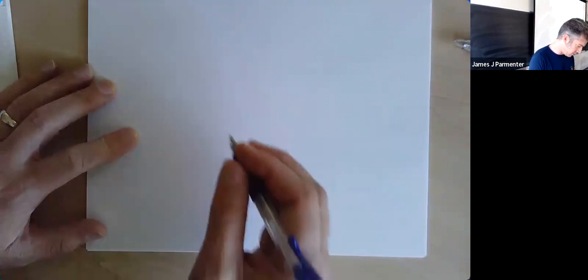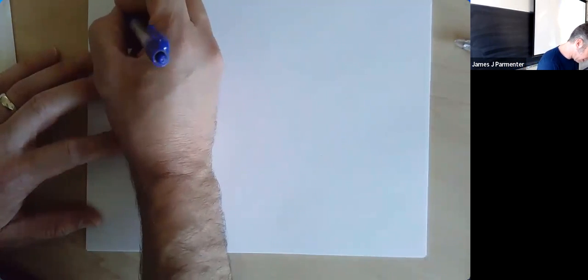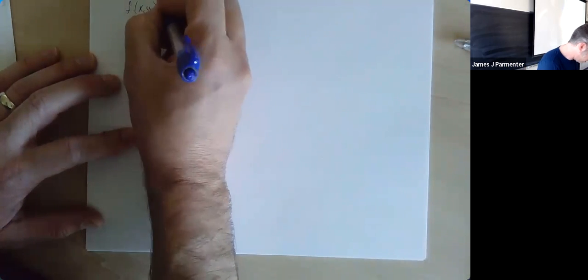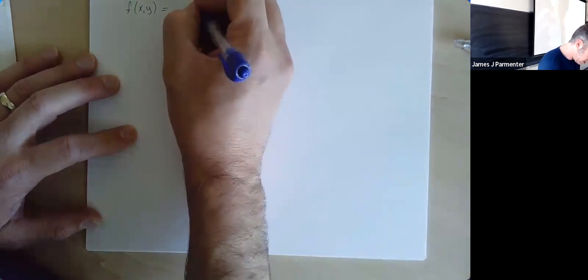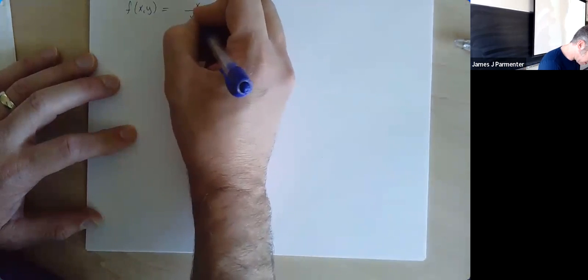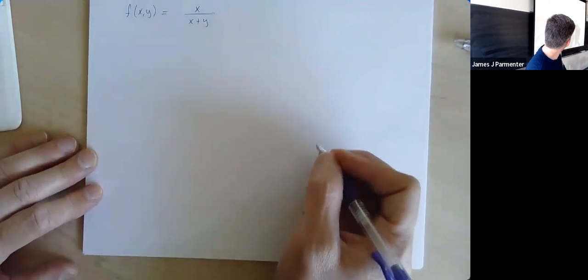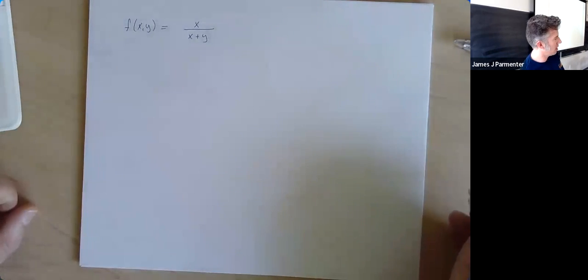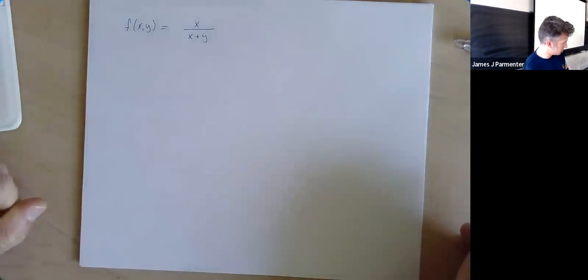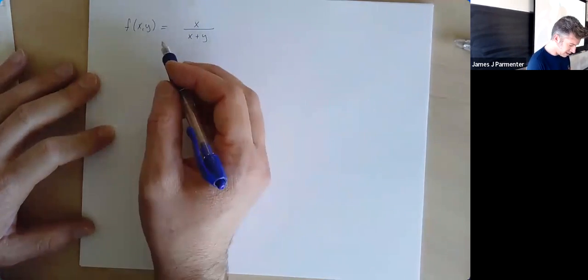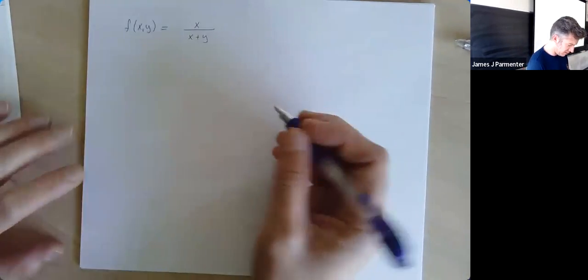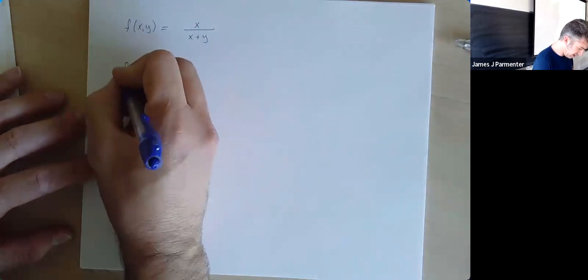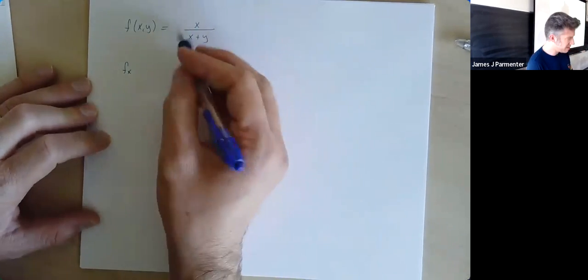Let's look at a few more examples. Let's say we had something like f of x comma y equal to x over x plus y. And we want to take all the first and second partial derivatives, meaning first with respect to x, first with respect to y, second partials, and then the mixed partials. And I think you have choices to make here. So if I want to find all the mixed partials, if I want to find fx, it might be good to write it like this.